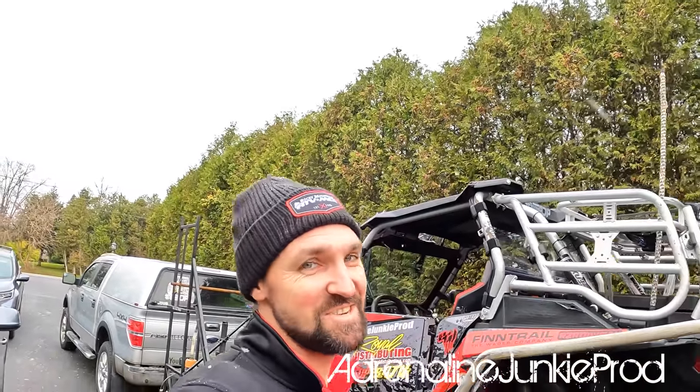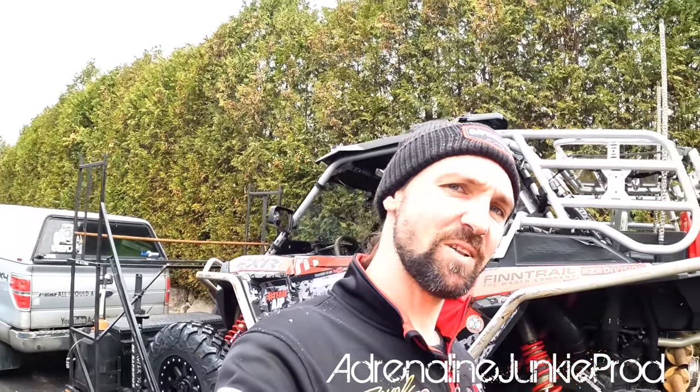Hey guys, another ride. Heading back to Ray's place. As you can see, it's kind of snowing actually, and that should make for an interesting time. I know Ray's place got a little bit of snow last night, so we're gonna be rock crawling in the snow, or light snow. Regardless, the rocks will be wet, they'll be cold, the tires will be cold, it'll be slick.